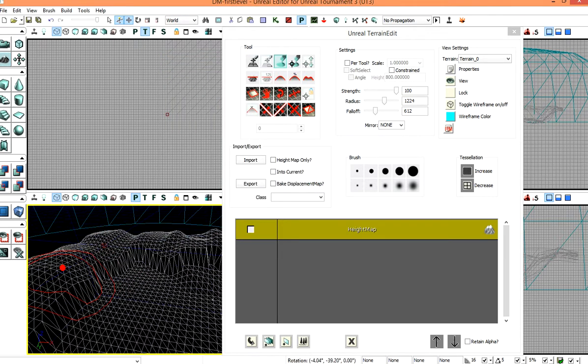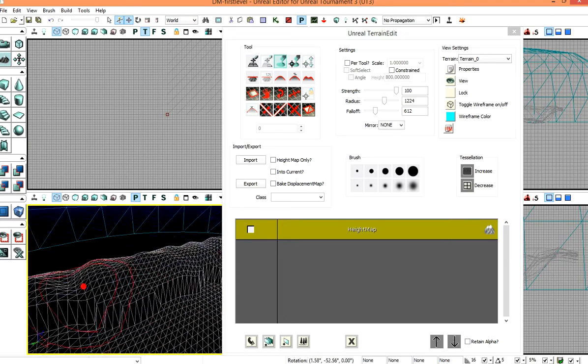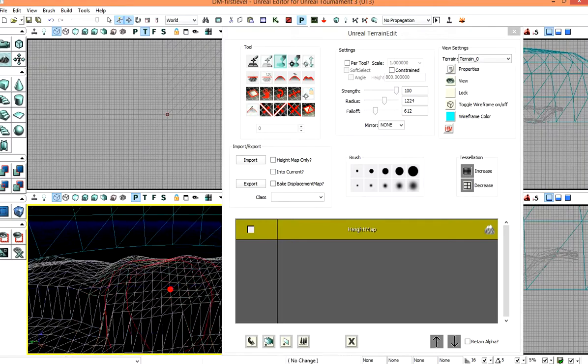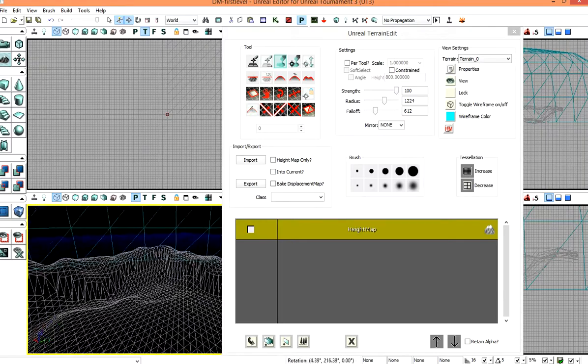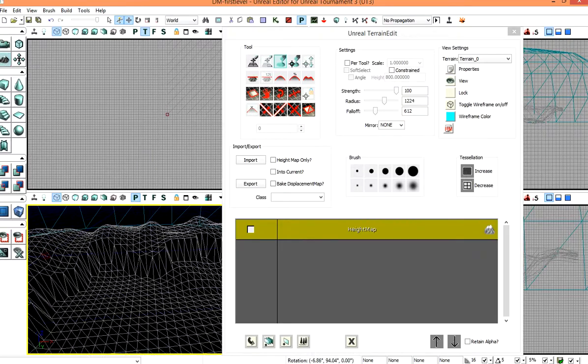Now there will be times that maybe your mouse disappears. Remember, if your mouse all of a sudden disappears, just try to find your way back to the viewport and just click, click, click, click, click until your mouse reappears. Now you will probably want to do that with the right mouse button and not the left, just to ensure that you don't move anything or turn on the properties.